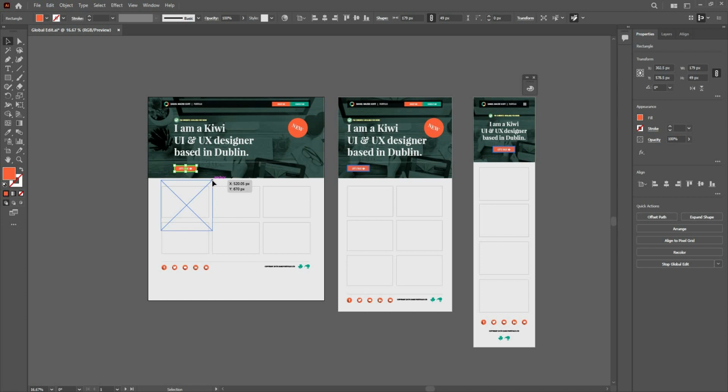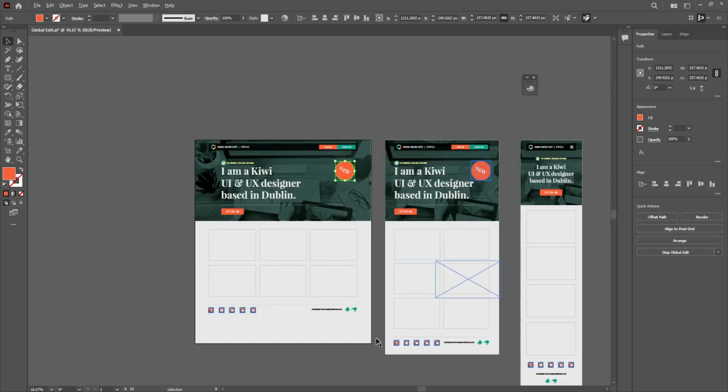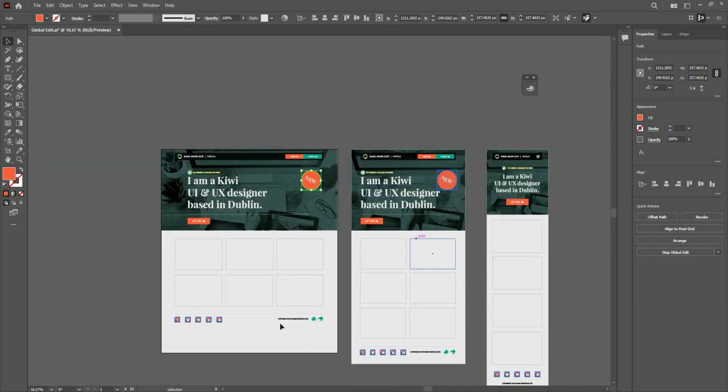It seems to know just what I want when I'm selecting things. But there are times when it's just too clever for its own good. So I'm going to grab my black arrow. I'm going to select this circle here, and I'm going to say start global edit. And it's going to grab these circles around, but it also selected the objects at the bottom here. See the similar circles. It's clever, but that's not what I wanted.